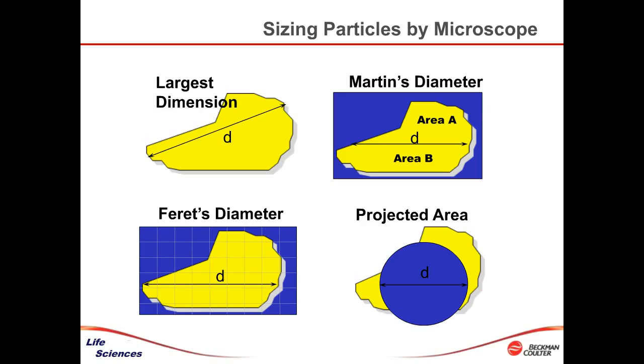Well, when we use a light obscuration counter, we're doing something a little different. As I said, we're kind of looking at shadows, and we're taking that area that is projected onto our detector and relating it to an equivalent spherical size. So when we talk about the size given by a light obscuration sensor, we're looking at a surface area. We're looking at an area value for the equivalence to describe it with a single dimension.